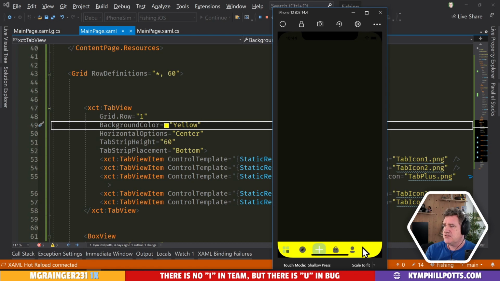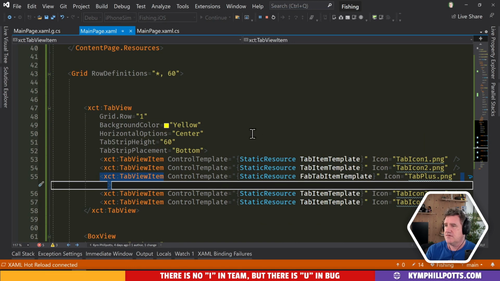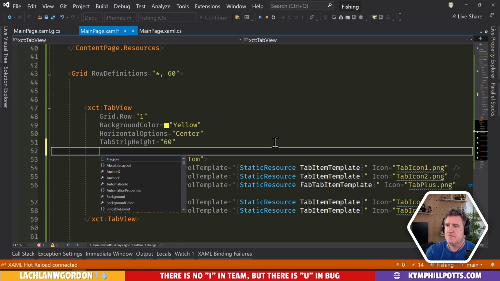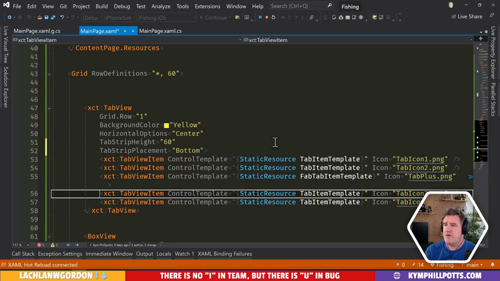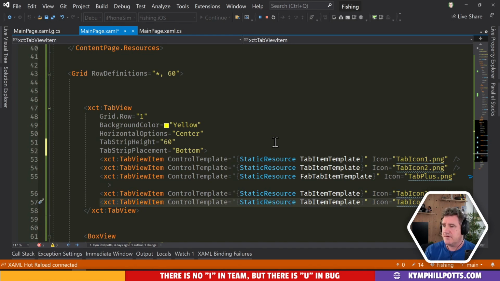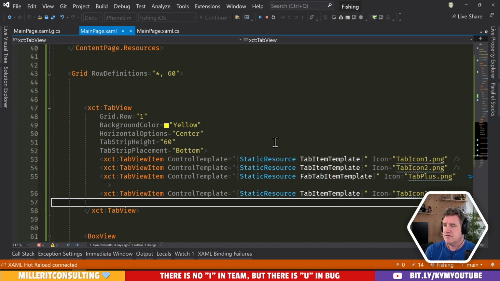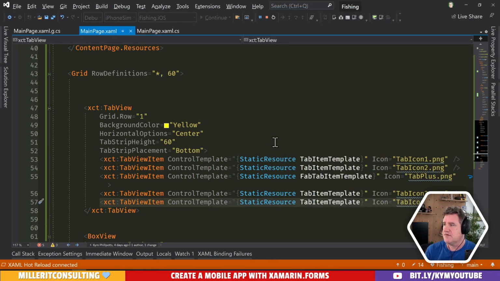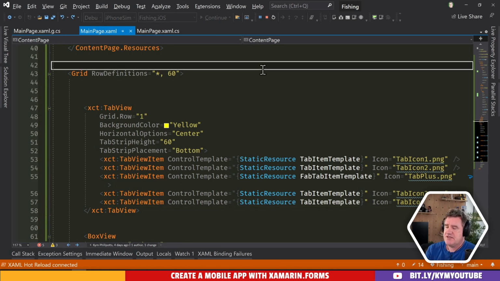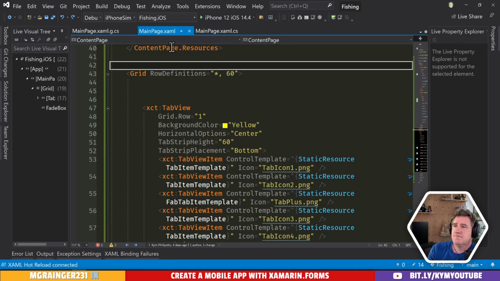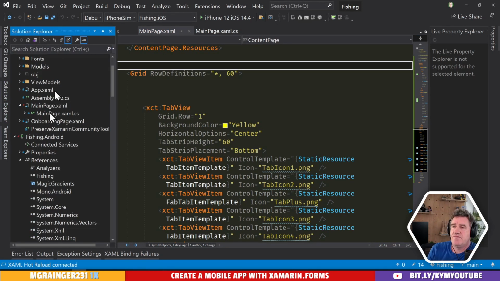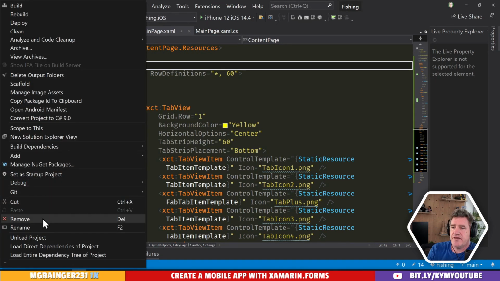So it's there, it's just taking some extra space there. I'm going to get rid of this. No, that's not it. Let's try it on Android and see what it looks like. It's the beauty of UI, all the little things that can go wrong.